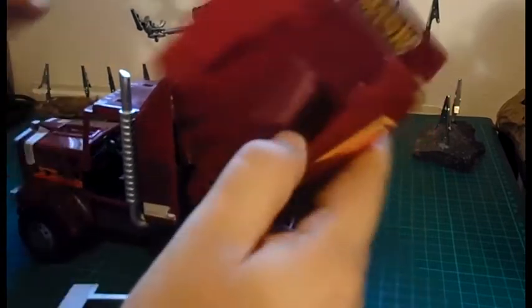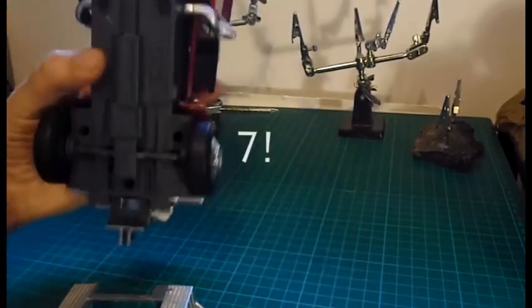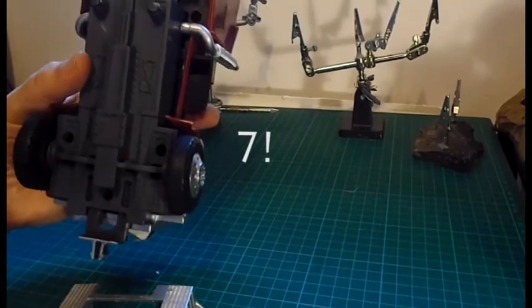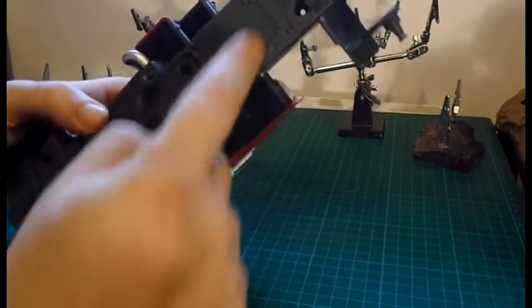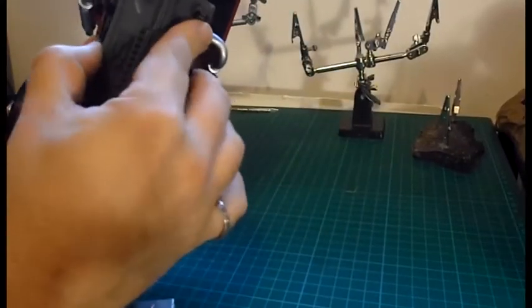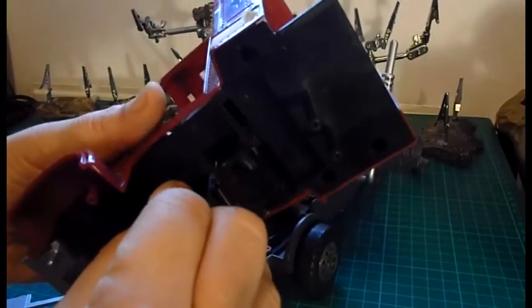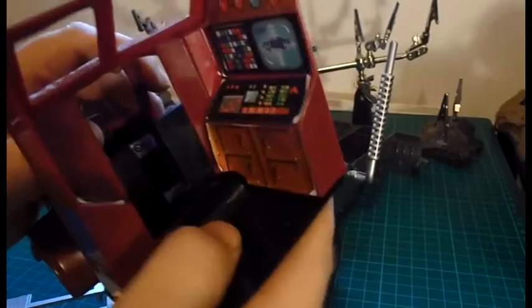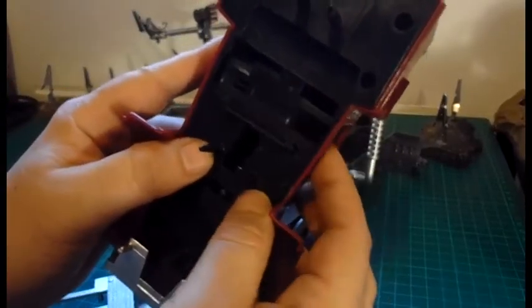So we can take this part off. To take this part, there's 6 screws, or is it 7, underneath the vehicle. And then that will take the back part off, which I've just lifted off. And then you'll be left with this piece. That will lift out once you've unscrewed it. I've had this out already. Oh yeah, it's the ejector seat, so be careful.